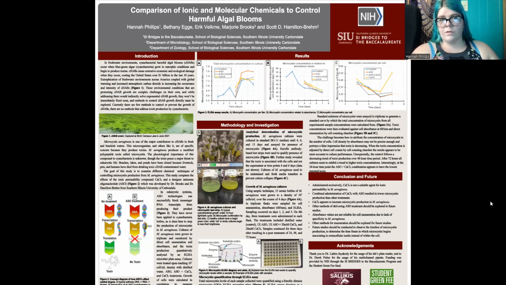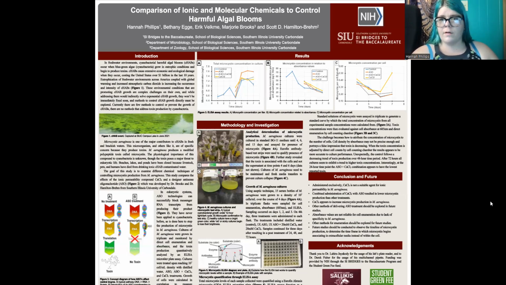So after we got the results from the ELISA plate, we were able to manipulate the data to generate a standard curve in which we were able to determine the total concentration of microcystin present in each sample from each culture. Afterwards, we related the amount of concentration to the absorbance values. And that paints a picture that says that the microcystin concentrations were steadily decreasing over time. That is what we hoped for. But when we related our results to the direct cell counts, it tells a completely different story.